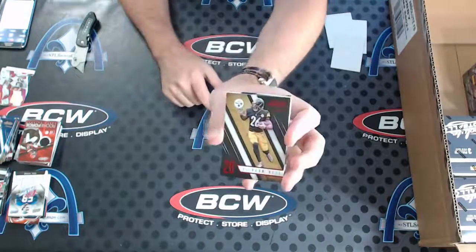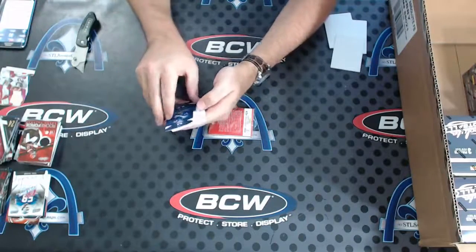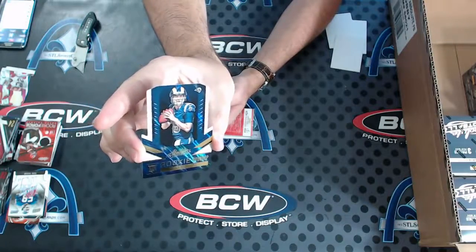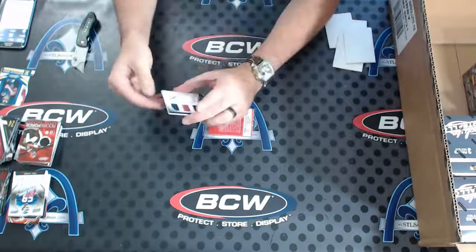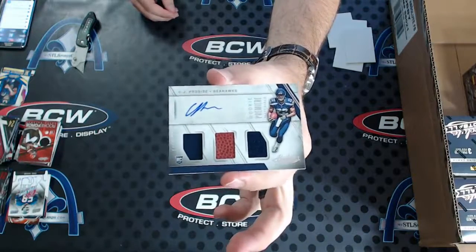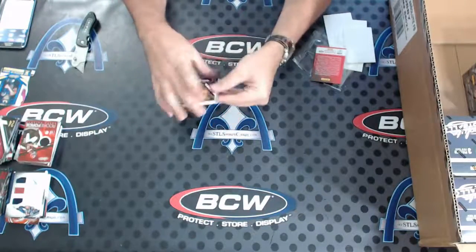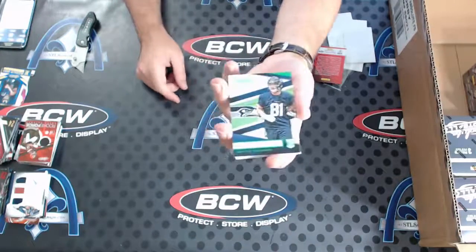Le'Veon Bell to 100 for Pittsburgh. Jared Goff. We haven't seen one of these yet. Rookie Roundup. That's a sick looking card. Lewis. And CJ Procise for Seattle to $4.99. Rookie triple relic auto. Four of 25, Nick Vannett for Seattle.